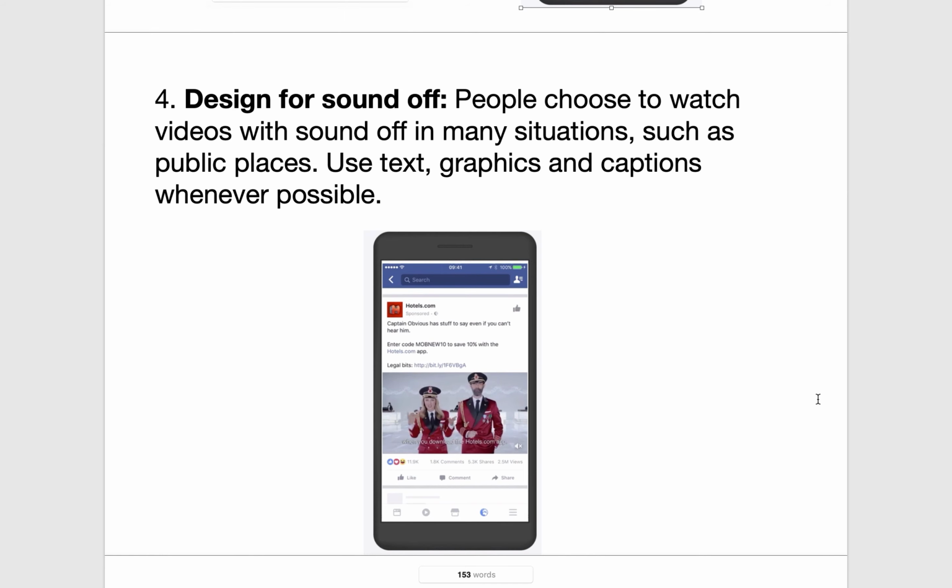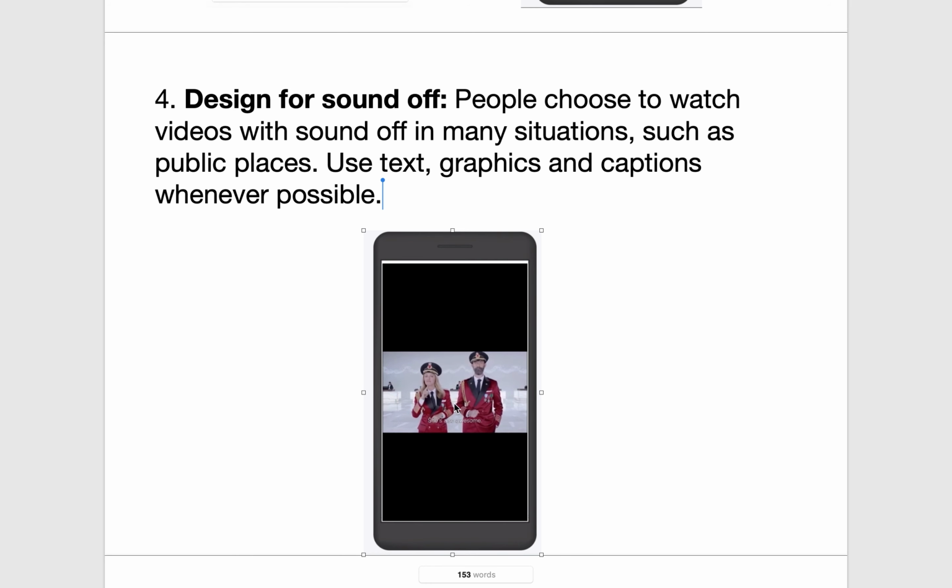Number four is design for sound off. This is a big one. So if we watch this ad, they've got subtitles. And the reason is that when you're scrolling through your newsfeed as a consumer, you're not going to stop on a whole bunch of ads where the music or sound actually plays. So if you're scrolling through and you see subtitles, and the words in those subtitles capture attention, you're much more likely to click on that ad, which you can then hear. The other thing is people might be in a loud environment, so they're able to read the subtitles and see what your ad's actually saying.